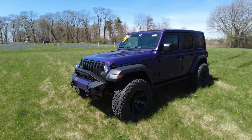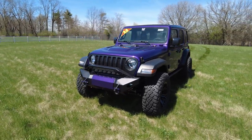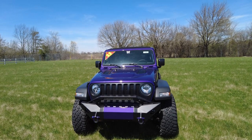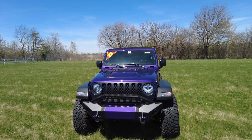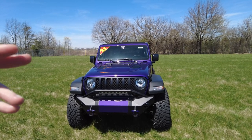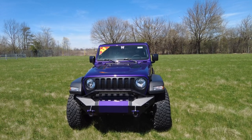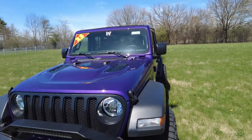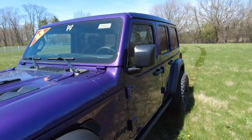On top of that, this also has some really cool options that are hard to get from Jeep, and the main one being the Sky One Touch power top option. I know it's expensive — it's like over five thousand dollars for that option — but I don't think I'd own a Wrangler without it. They made some improvements that I noticed just driving this over here to do the video, so let's get started.